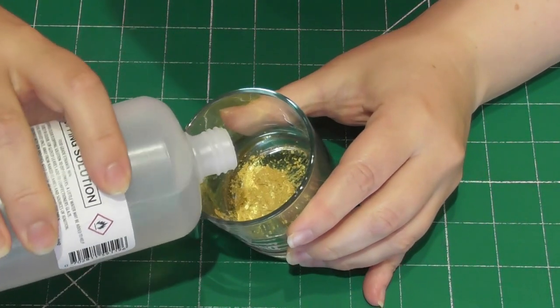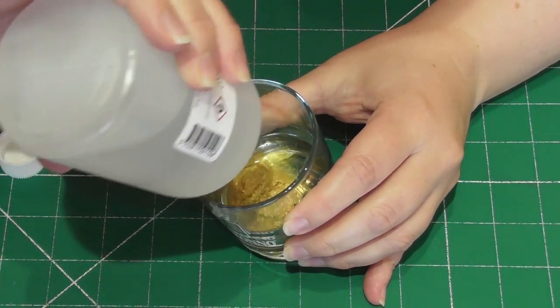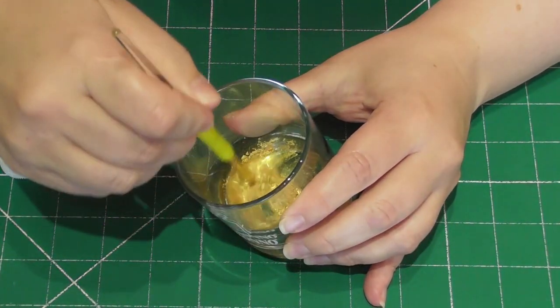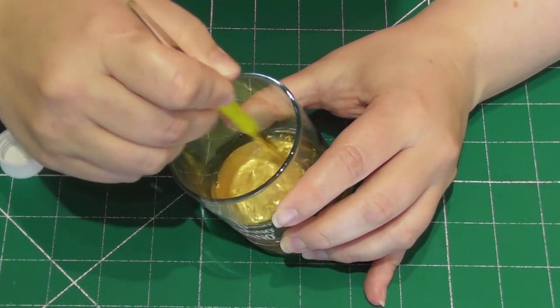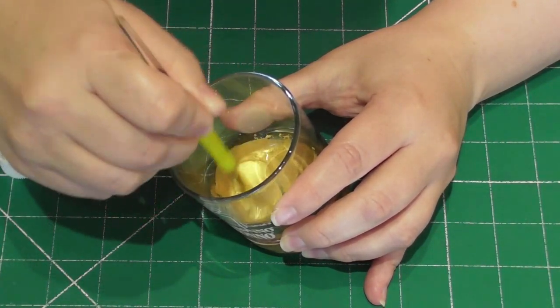Or you can actually place your brush into the dipping solution and then into the luster dust before painting directly onto your chocolate sugar sail. It really is as simple as that. You need to let it dry completely and allow all of the alcohol to completely evaporate. And there is your edible paint.